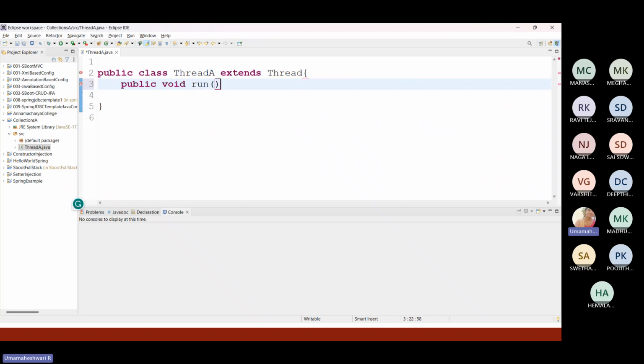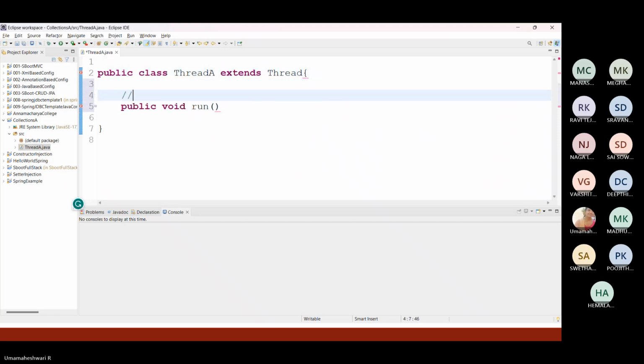What is this run() method? The run() method is to perform the action for a thread.